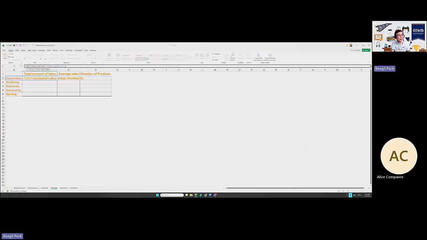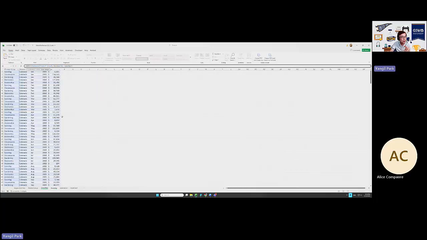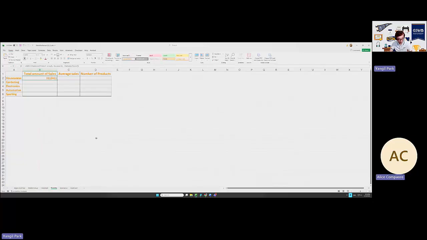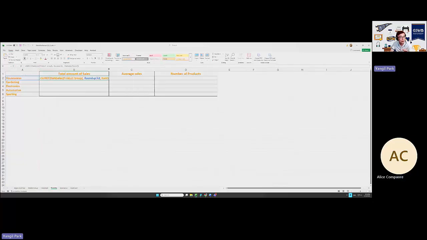Then a comma follows. Now we need to select which column you want to use to calculate the sum. So you need to select the column of those numbers, which is kind of hidden behind, but that's column E, which is the sale amount. Then press enter. There you go. And here's the formula view.